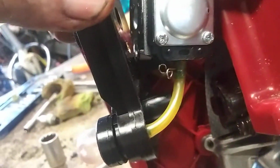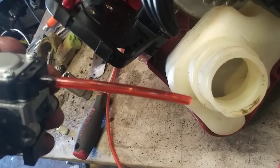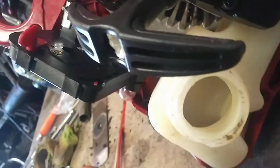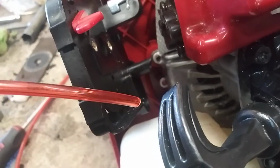Okay, so the line in the very back goes to the suction. So we're going to go ahead and replace that one first. This goes on that barb, and then it goes to the short barb on the primer ball. On the primer ball, the short barb is suction. This primer ball is good, but if you have to replace it, you just grab it with a pair of pliers and rip it out, and then click a new primer ball in there. All these lines are probably good. They're just hard and out of shape, so I'm just putting brand new on. That's why. All right, so we're going to click this to the short barb on the primer ball.